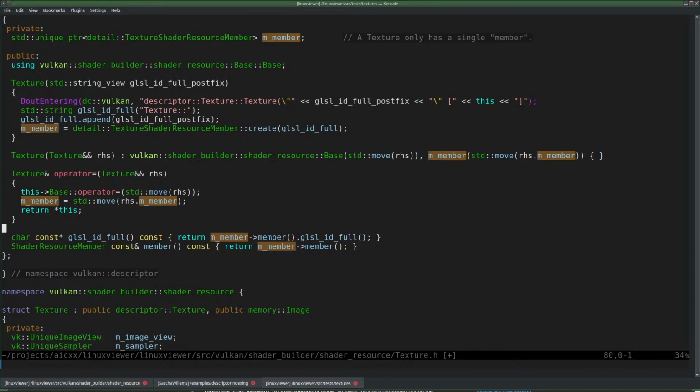Okay, like that. So now this one is called, which then first calls the base assignment operator, and then moves the member.